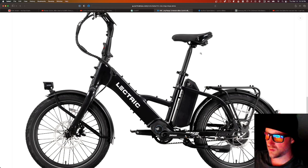Like if you want a 20 amp hour battery, if they ever come out with one, they're probably gonna charge like $400 more for that. So $100 for a seat post, $400 for a battery that's a decent size, probably $150 or $200 for a suspension fork. And actually, I think this has a through axle wheel on the front, because a suspension fork that's for a 20-inch wheel with a through axle, that might be kind of expensive. Like it might be $200, $250 for a fork. Let's call it $200.